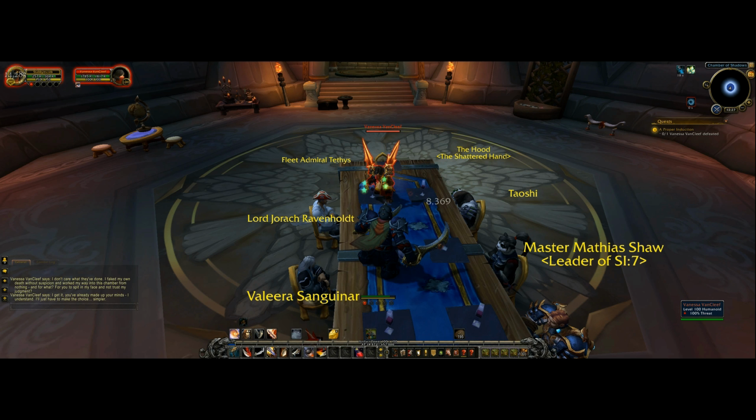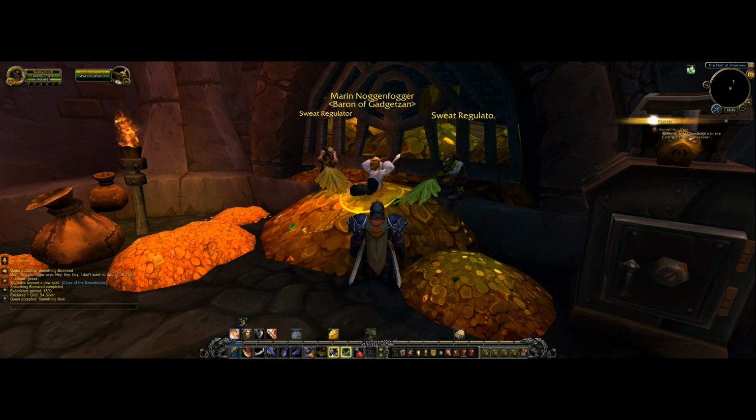Outlaw rogues get two one-handed swords called the Fate and Fortune. Every time you use a finisher move, there's a chance to cause Dreadblade's Fate, which increases the damage done by pistol shot and saber slash by 100% for 12 seconds. Outlaw rogues also get a pistol now. They also get a neat little spell called Bribe, which lets you bribe a hostile target with gold to make them fight for you for 1 minute.